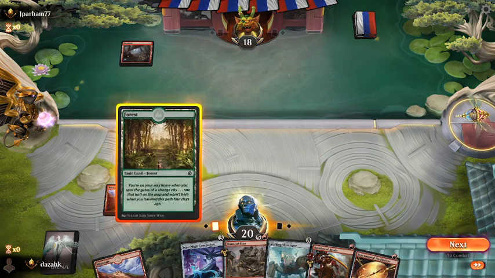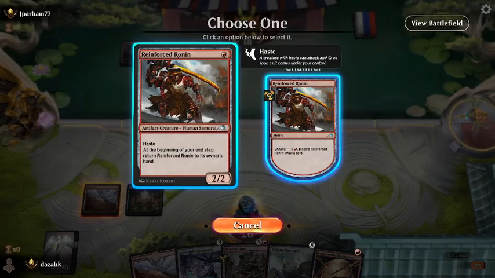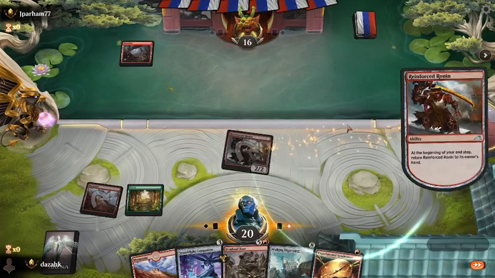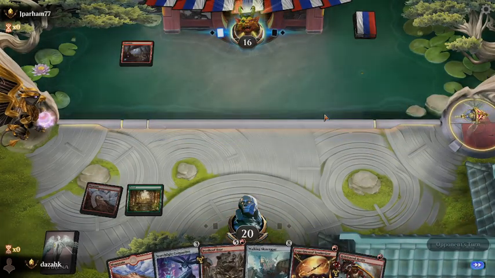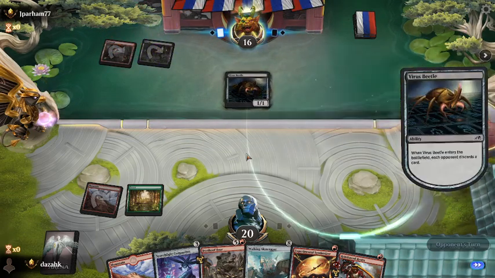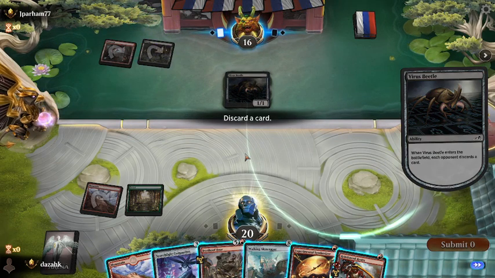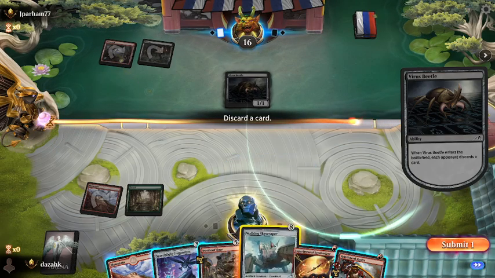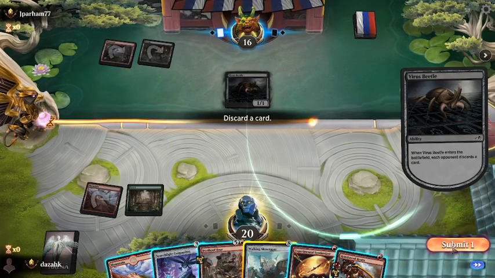Could do the synthesizer trick this turn. I think we'll keep hitting him. Ice Beetle, nice. Okay. What do we discard? Because I could discard a land and try and find one with the synthesizer. Skyscraper is a little out of reach at the moment. I don't think this is going to be a Skyscraper game. So I think we'll just lose it.